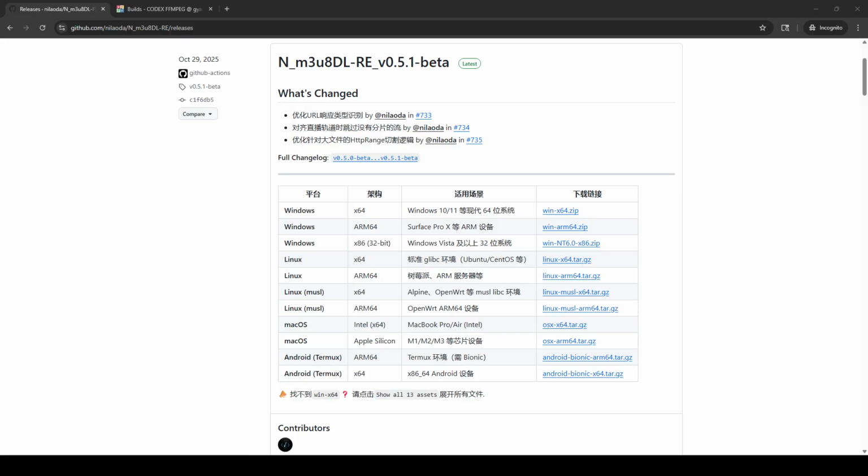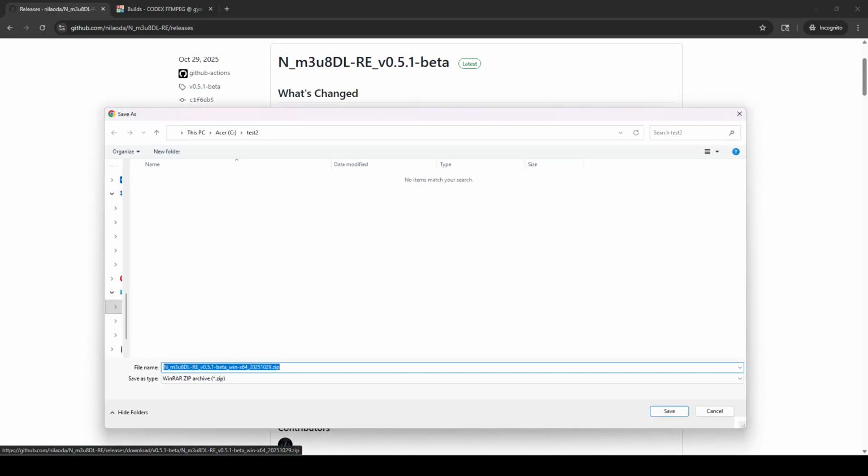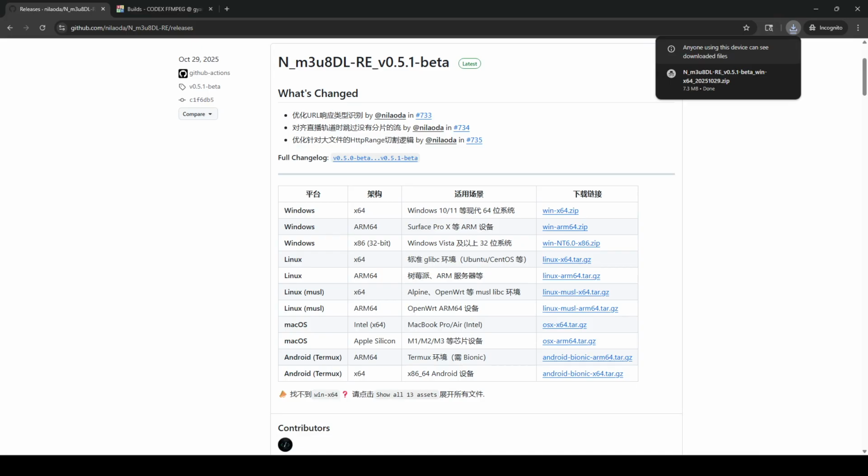But the first thing I've done is I am at the website where you can download the latest version of n_m3u8dl-re. This is the program that we're going to actually use to download and save the video itself. Okay, so I'm on a Windows machine, Windows 11 specifically, so I'm going to download the program from this top link right here. It is already set to the directory where I'm just storing everything, this test2 directory. So I'm just going to save this. All right, so that's done.